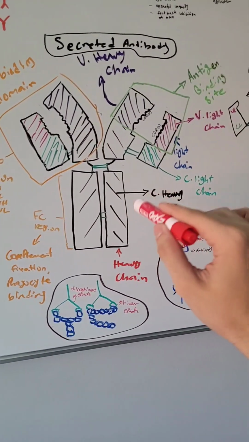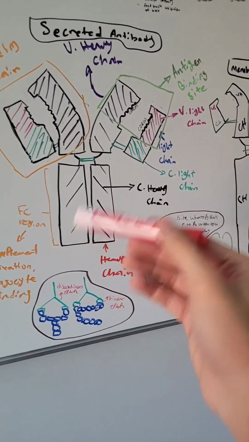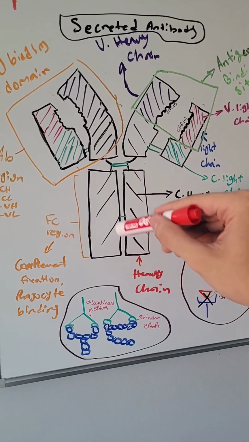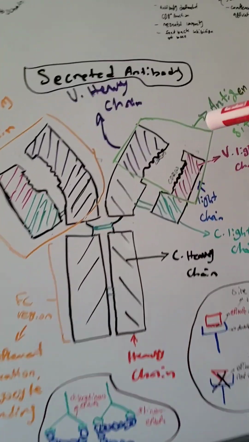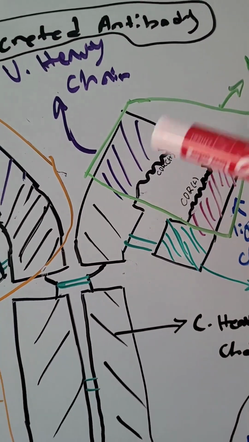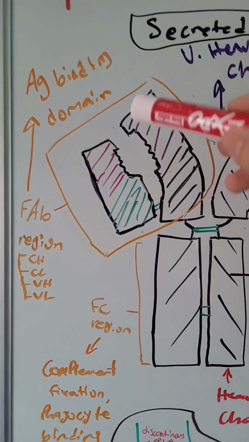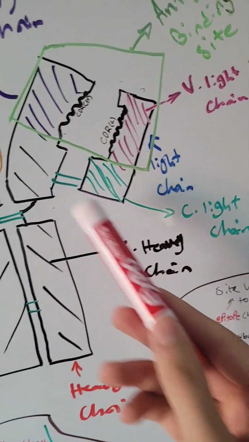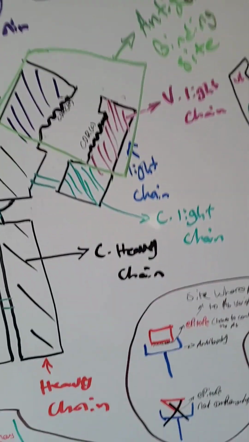Now, these heavy chains and light chains, they all have their own specific region. They have a constant and a variable region. Here is a constant region of the heavy chain, constant region in this black shaded in portion. This purple portion, this is our variable heavy chain. Okay, variable heavy chain here, variable heavy chain here. Now the light chain, it has a constant light chain and a variable light chain in pink here, okay?